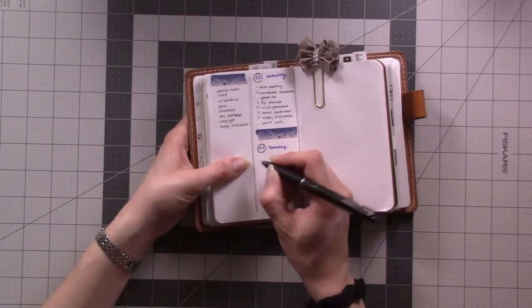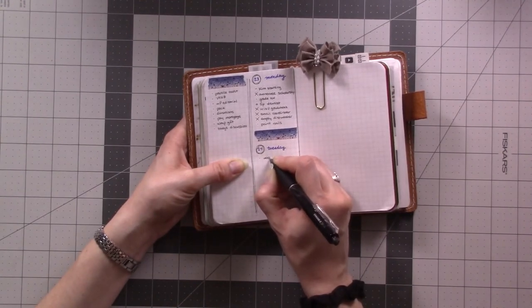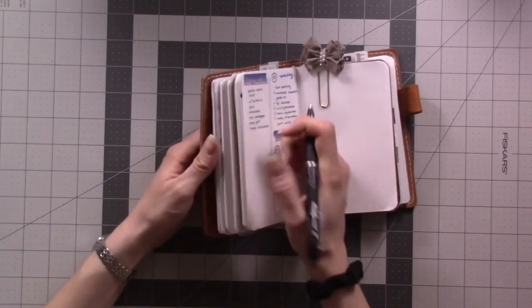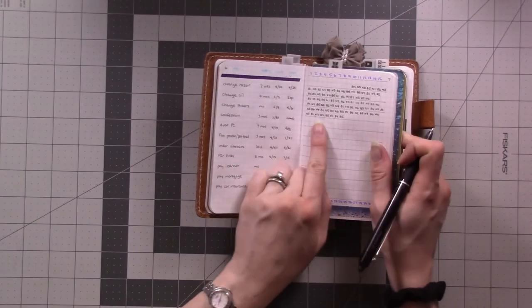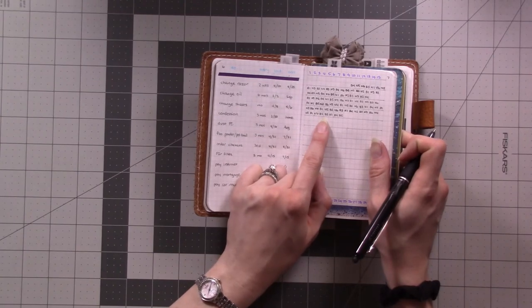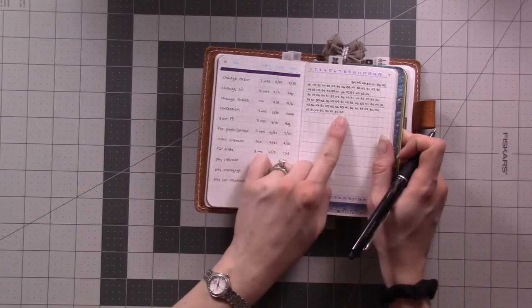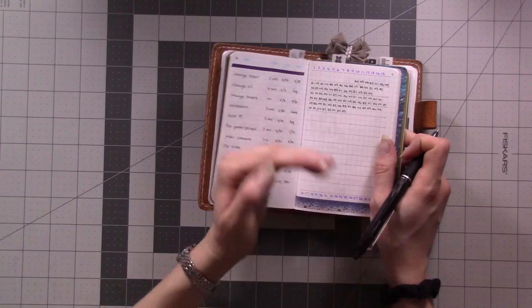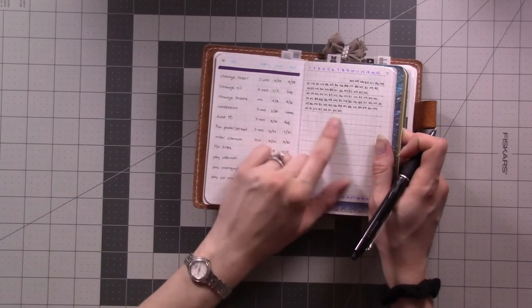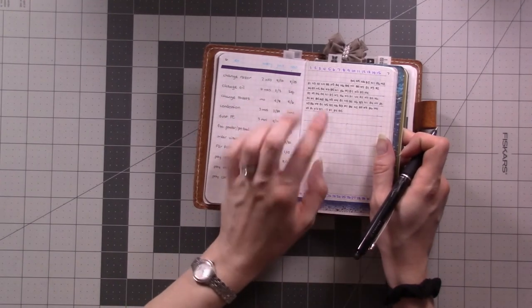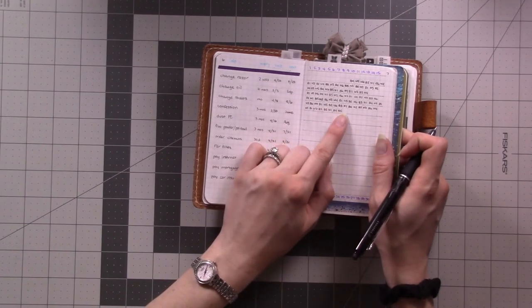Tomorrow I definitely need to wash my bra. For those of you who are fascinated by the saga of my bra tracker, I needed to, my rules allow me to wear one bra two days in a row but no more. So I've been wearing my black bra more often so that I will be closer to being ready to be washed before we go to my sister's wedding, so that I won't have to wash my bra while I'm there or not have anything to wear when I get back. Even though it can go six wearings before being washed, this one's only five but I'm going to wash it tomorrow.